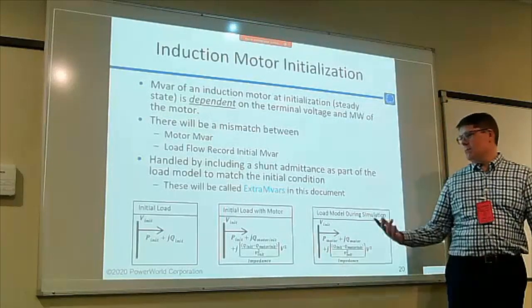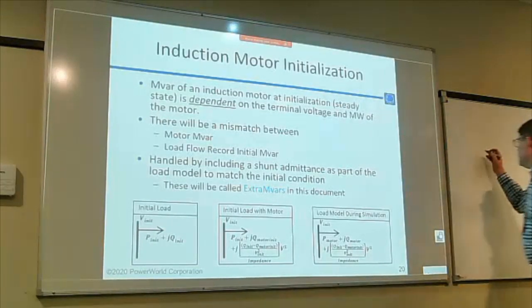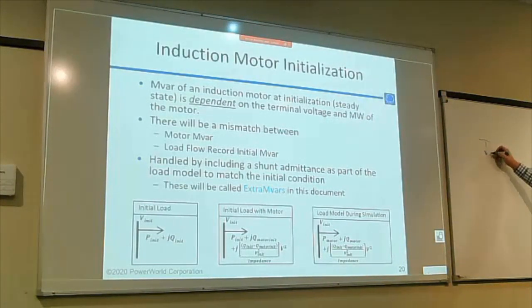Okay, so one of the things that can be kind of weird with the composite load model is we've got this motor here. Maybe it starts out as 100 megawatts and 50 megavars. And we do the math and we figure out, okay, that's really 100 megawatts and 80 megavars. And so we stick in basically an extra, in this case it would be a capacitor, which is 30 vars at that particular point.